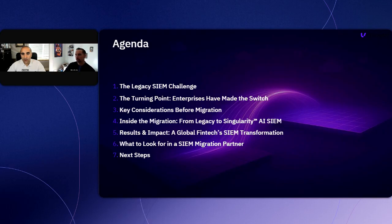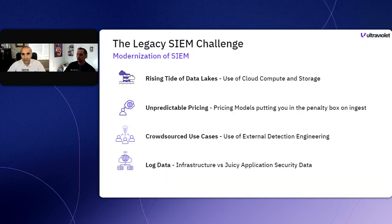So we'll jump right into the first part about the challenge. Many of the folks on this webinar are coming from different sources. From the invite list, we have folks that are architects, managers, SIEM experts, and I think you'll all agree with me that the data lakes are here. And the data lakes in the space are often confusing things around what you do with a data lake versus a SIEM, how you apply it for cybersecurity use cases versus IT use cases versus overall data analytics use cases. That comes into play.